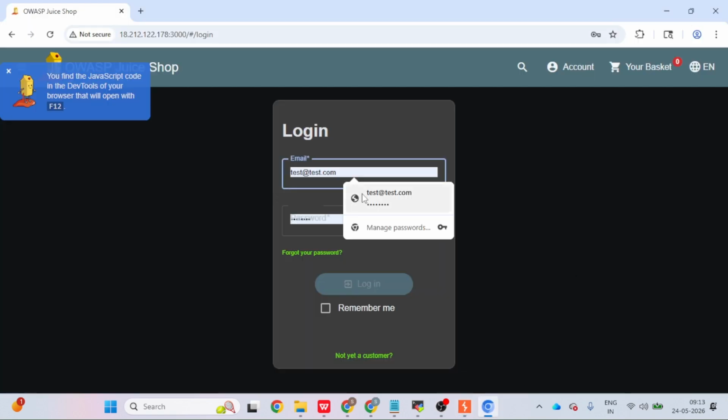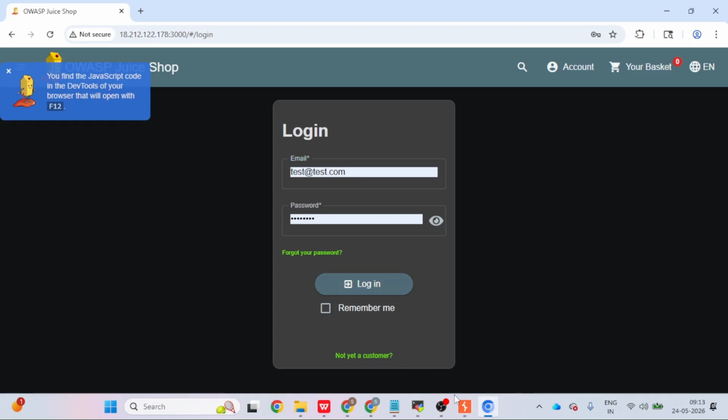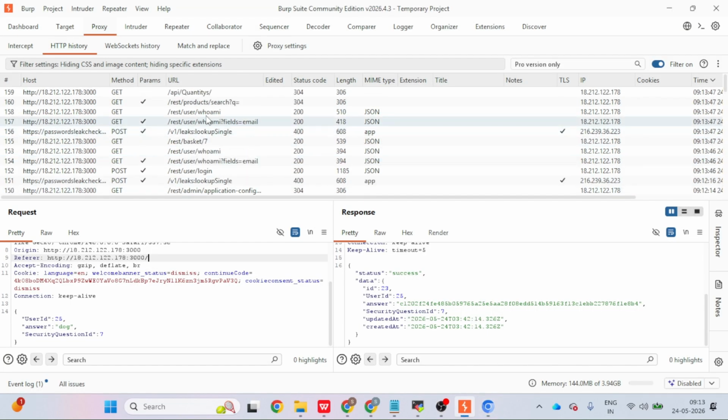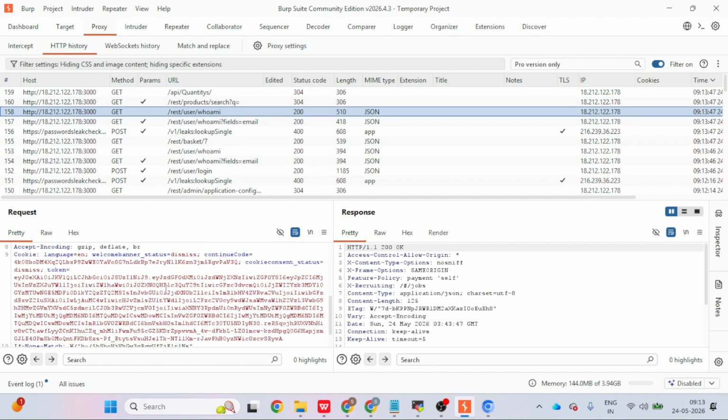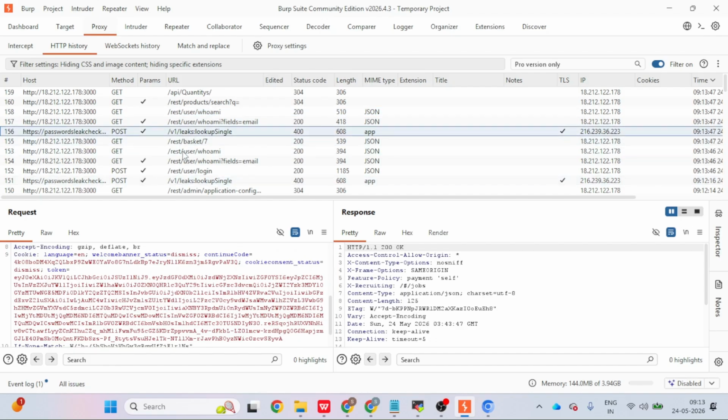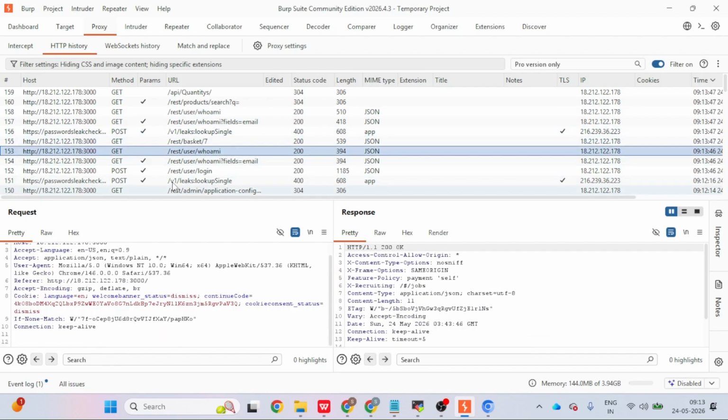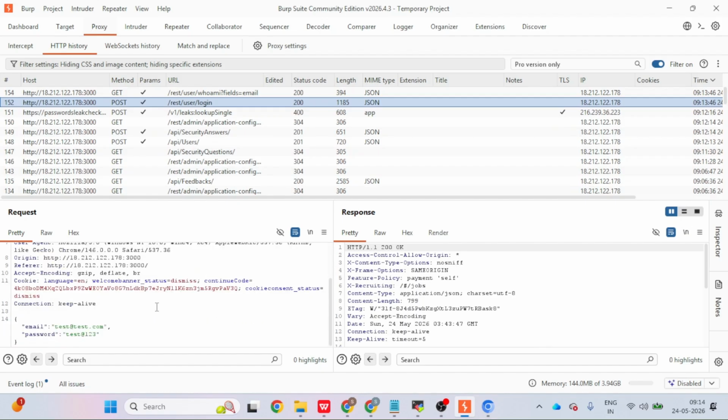So let me just log in once. Once I log in, okay, who am I, like this, a token has also been received. First thing, REST user login, right?